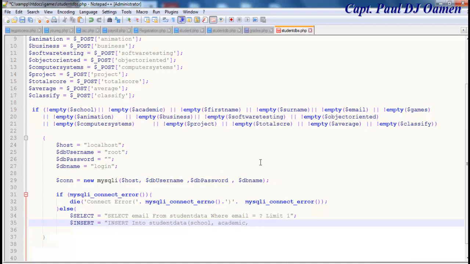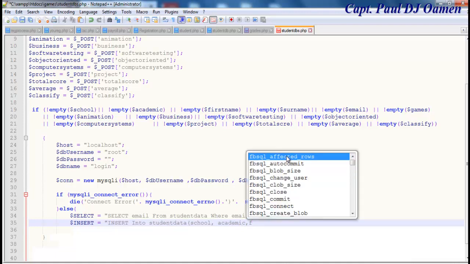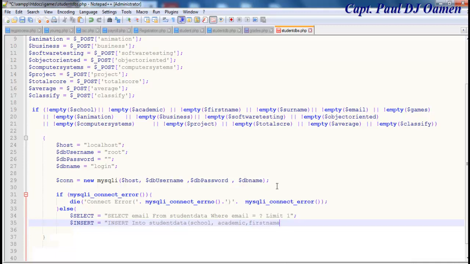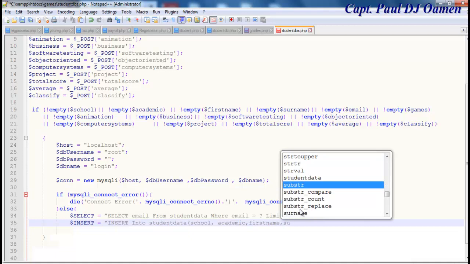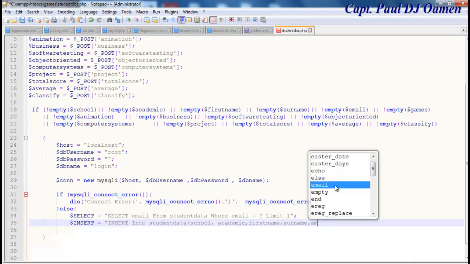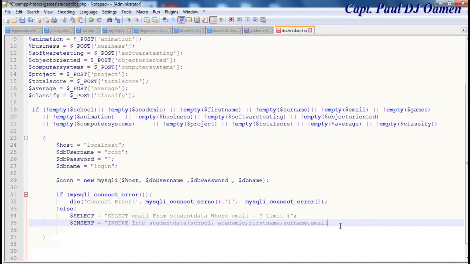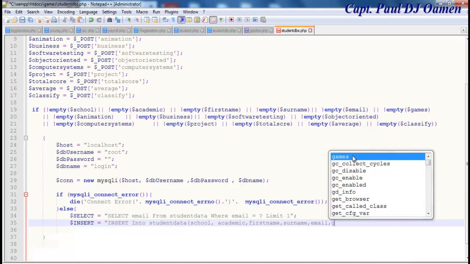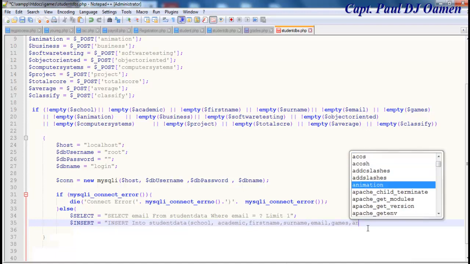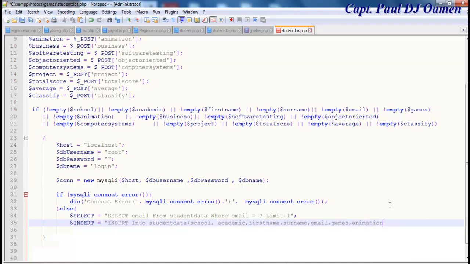After the academic, I have first name, comma, surname, comma, email, and so on. The next ones are all the subjects: games, comma, after games, animation, and after the animation, comma, what else do we have?